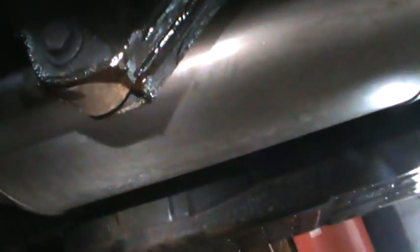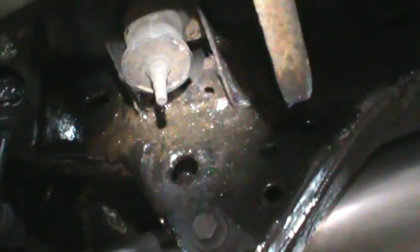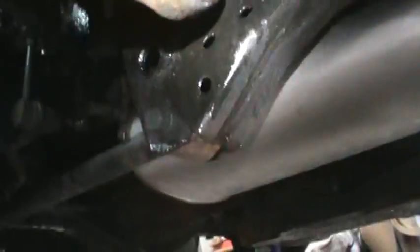I just shot it up on all the frame rails in the holes, shot them in each direction. Now I'm just going around the outside trying to get it lubricated. The only thing is I'm watching out for any rubber components - I don't want to spray any of that stuff because I have a feeling it would try to make them sponge out a bit. So I'm just watching where I steer it. You can see that scaly, rusty, dry stuff.